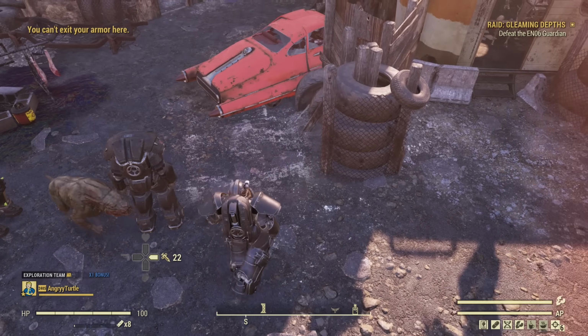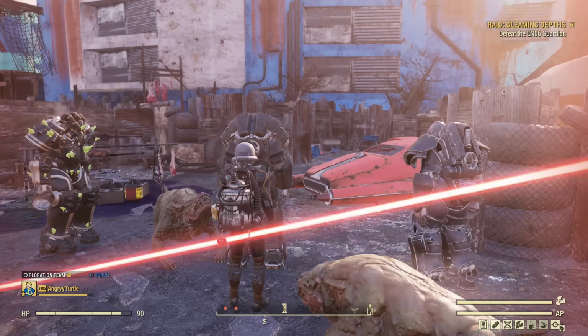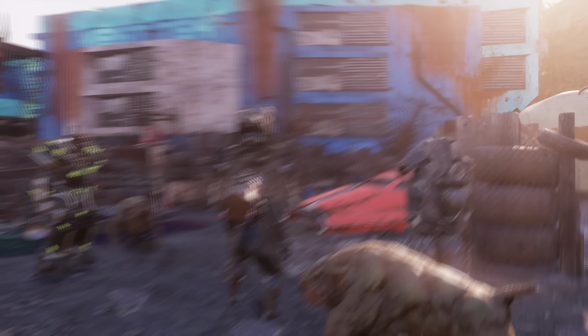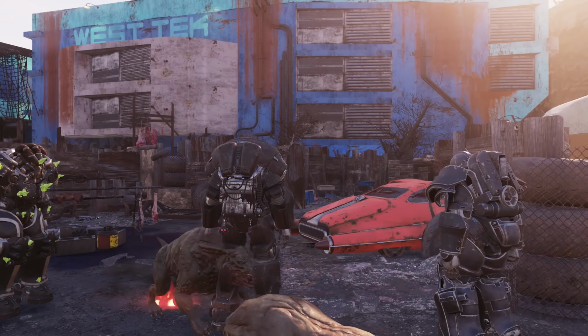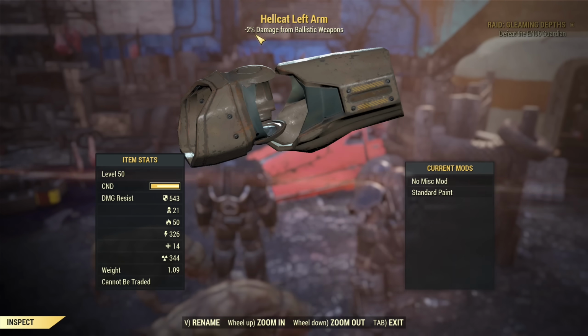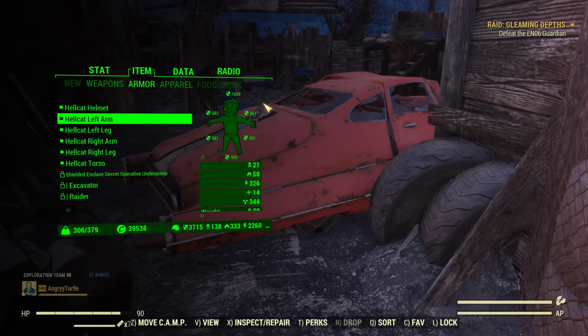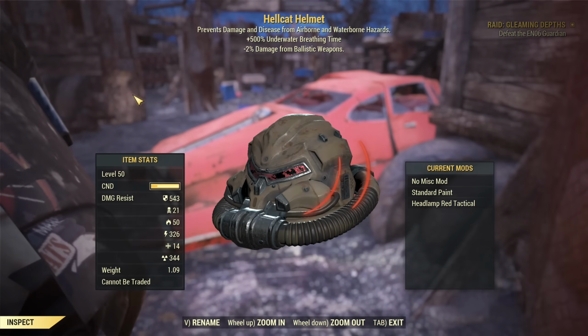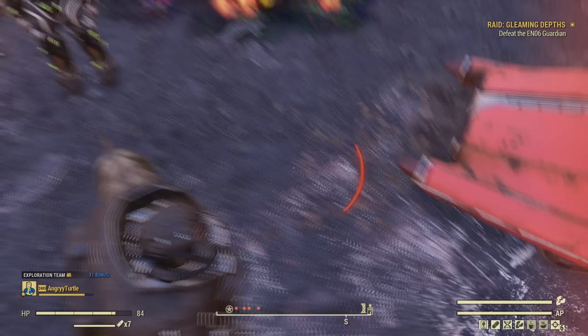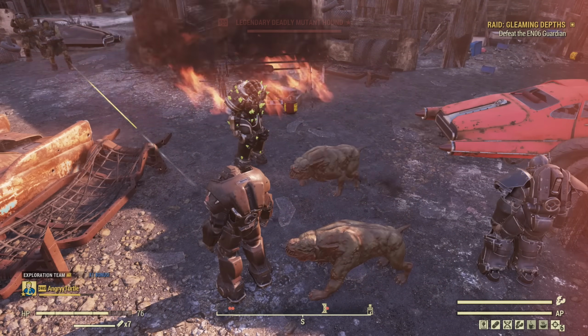I will pop a Stimpack if this doggo will let me exit. One fast. Now I'm getting beaten without armor. Okay, so that's the Hellcat. So in case of Hellcat, what's important about it, we do have damage reduction from ballistic weapons on the armor. That's the special effect of the Hellcat per piece. So total is 12%, as helmet is included. So 12% reduction from ballistic damage, but much lower stats.